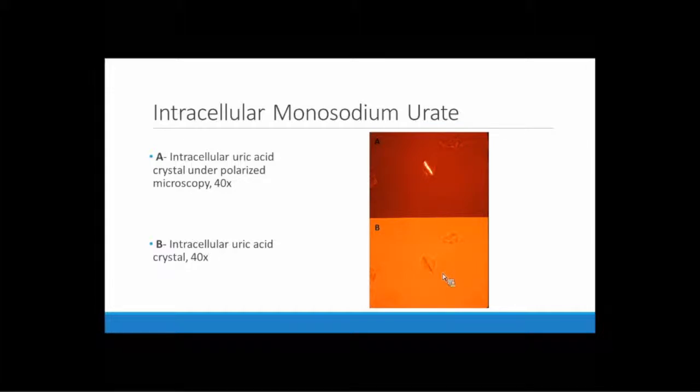If you then rotated your polarizer 90 degrees, it would be blue or purple. And so positive birefringence, which is the physical-chemical property of pseudogout, has the opposite. So when the polarizer is parallel, it's purple, and when you switch 90 degrees to make it perpendicular, it looks yellow. You don't need to know that, just that uric acid's negative birefringence and calcium pyrophosphate is positive birefringence. I can also tell by the morphology, without doing the polarizer, that this long needle-shaped crystal is uric acid. That's how it looks.